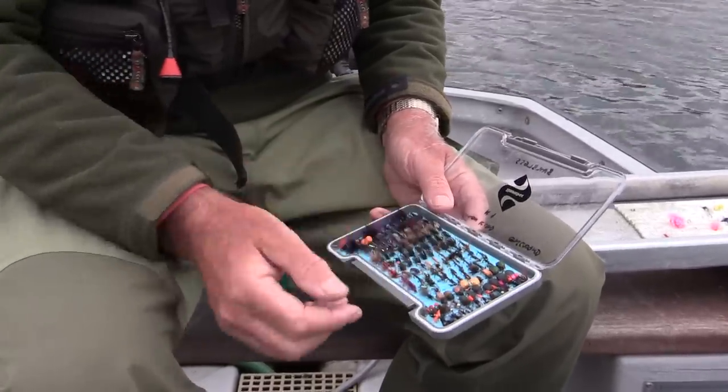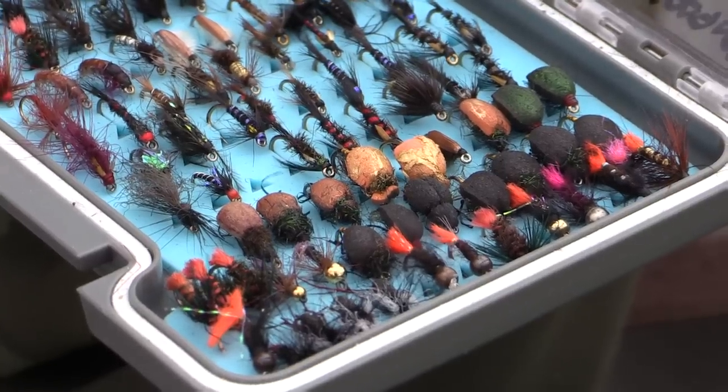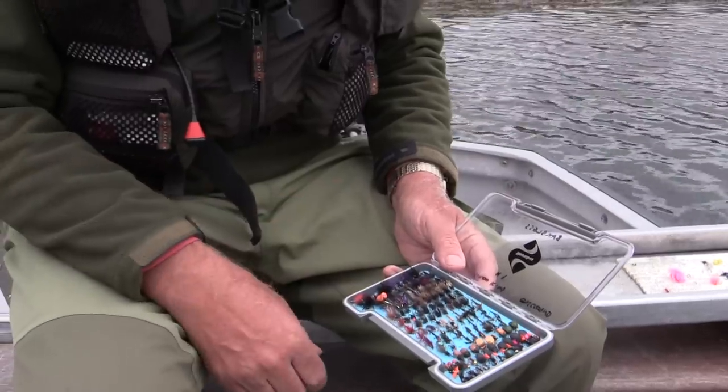And this is my box. I've got some dries here at the top. I've got some weighted ones if I want to get the fly down a little bit more as well. And then I've got some other dry fly patterns here if they're on other things as well. Things like this time of year we can expect to see. It's a bit early for daddies and that sort of thing, but we'll have dung beetles maybe. We'll have soldier beetle, and they'll be on the water probably. Corn beetles is another one, and all sorts of things like that, where the fish will come up and take terrestrials that have come onto the water.